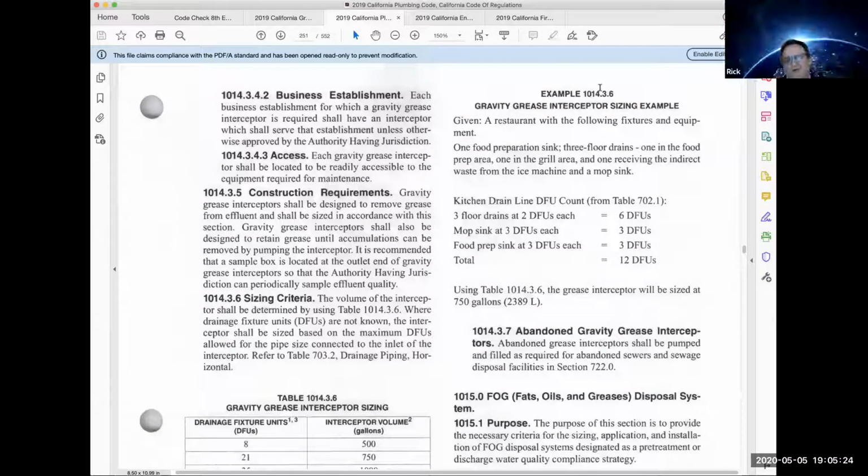Is there more that can go wrong with a hydromechanical as opposed to just a straight gravity? Well, I think what really goes wrong with it is people. If you quit paying the people that service your interceptor, they're going to quit coming, and it's going to fill up with grease. And then once it fills up with grease, you either got stuff coming out of it on the ground, or you're starting to discharge a lot of grease to the sewer. And how does the hydromechanical one really work?